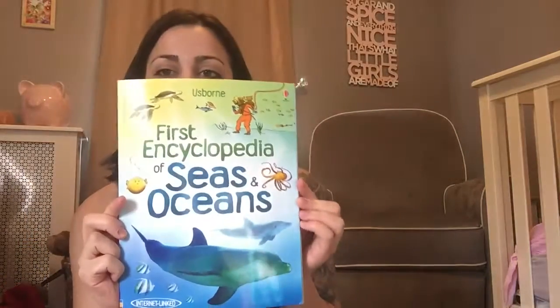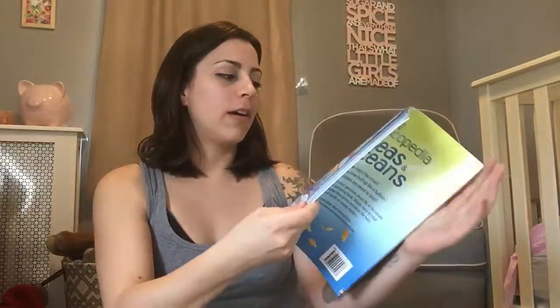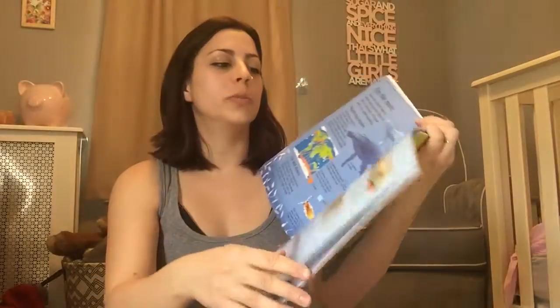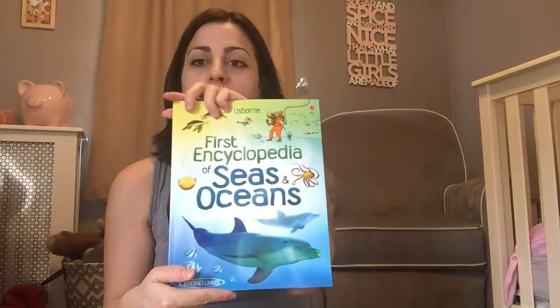And if you have an eager learner that's maybe a little bit too young for the big encyclopedias, we now have, which I'm so excited about, FIRST encyclopedias. So again, packed with information, also internet linked, but for the slightly younger crowd, text and picture ratios just a little bit different. Beautiful illustrations as always. Usborne's really well known for the super colorful and engaging pages. So that's our FIRST encyclopedias series.